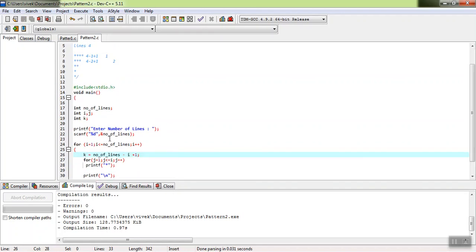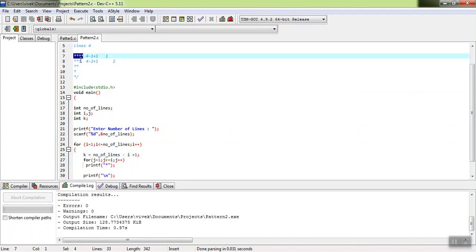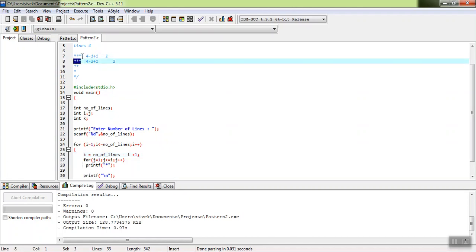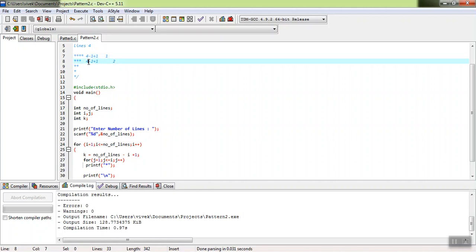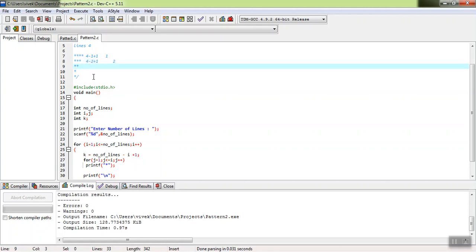So this might be a little complicated, but once you master this thing, you can print any pattern. You only need to learn how you can generalize the pattern. So if you are taking your row number as 1, you can generalize this like 4 minus 1 plus 1, that will give you 4 stars. Similarly, second row number, 4 minus 2 plus 1, that will give you 3 stars to be printed on the second line. So you just replace those with the variable.